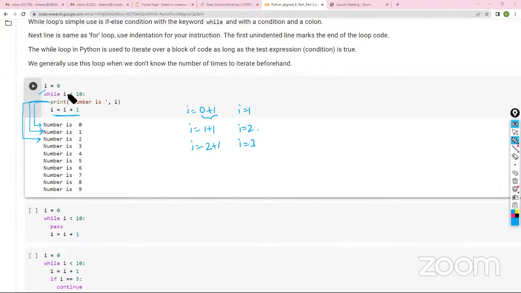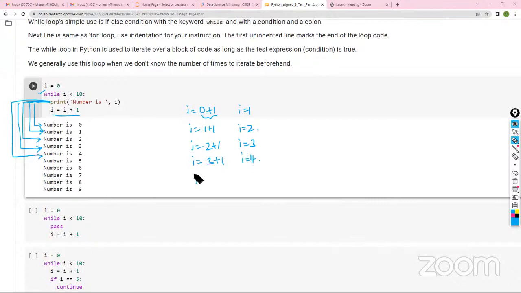Again, in the while loop, is i less than 10? Is 3 less than 10? Yes, so the condition is satisfied. It will print the number, i is equal to 3. Now again it will increment, i = 3 + 1, because i = i + 1. So now i becomes 4. Again, while loop. Is 4 less than 10? Yes, so print again, the number is 4.